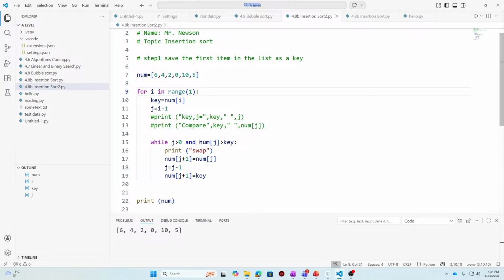So there's a bug. Why didn't it swap? So we go in here, let me print the key. The key should be 4, and j should be 0.